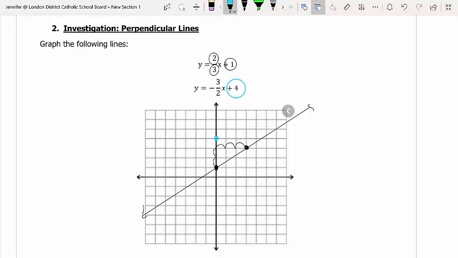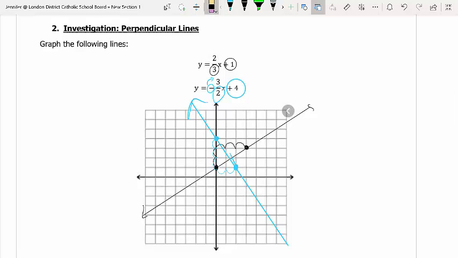and then his slope is -3 over 2. So that negative always belongs to the top number if it's just out in front. So rise of -3, so that means down 3, and then a run of 2, which is to the right 2. So down 3, to the right 2. Okay, now I'm going to connect the dots. Okay, so look at that. These two lines were perpendicular to each other, right? They cross at 90 degrees.